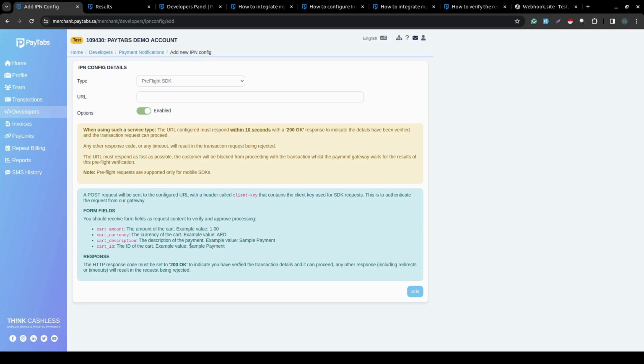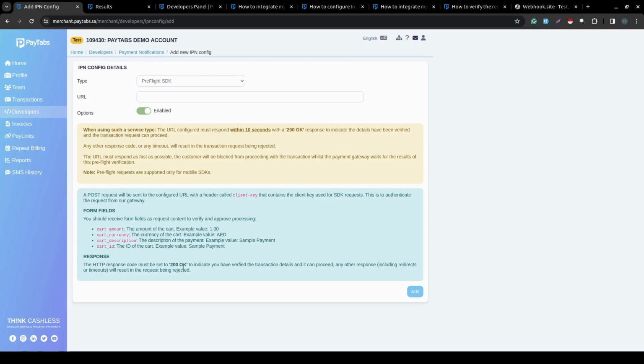This URL should respond to this request with a 200 OK response when you have verified that you received these four pieces of information and made sure that they are the correct information for this order. If this IPN did not receive a 200 OK response from your side, this payment will be declined.